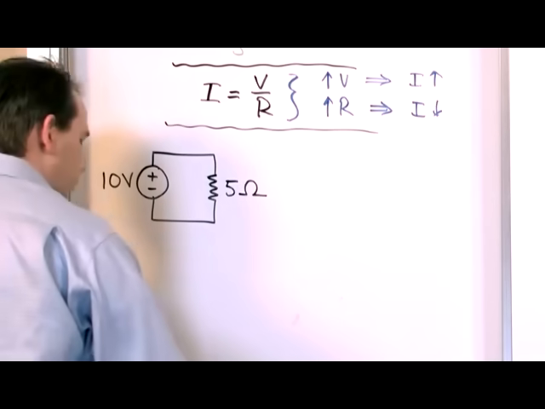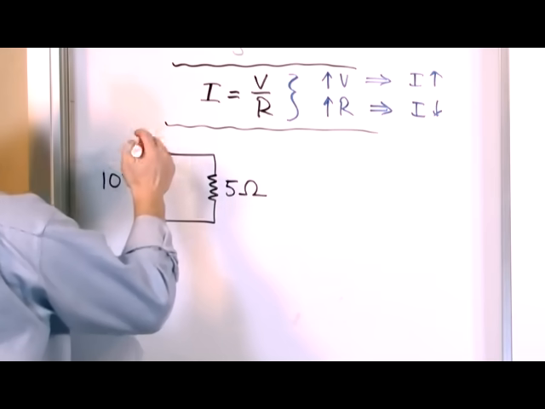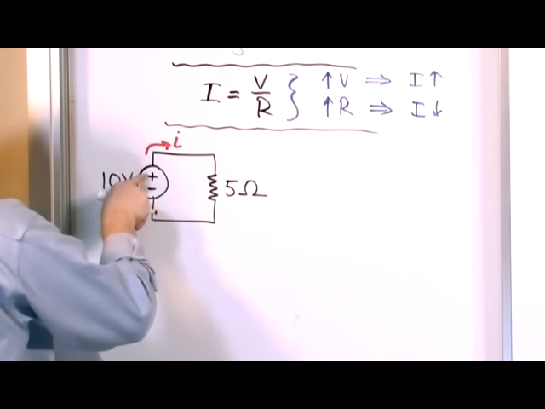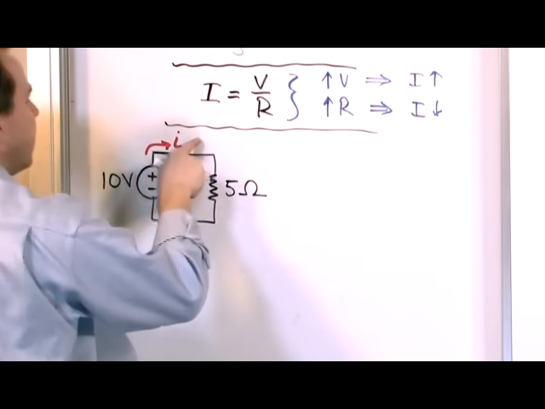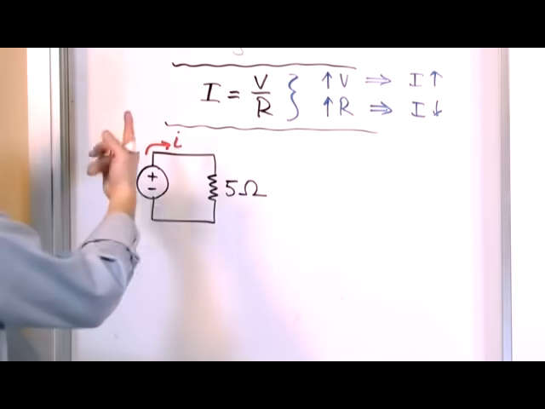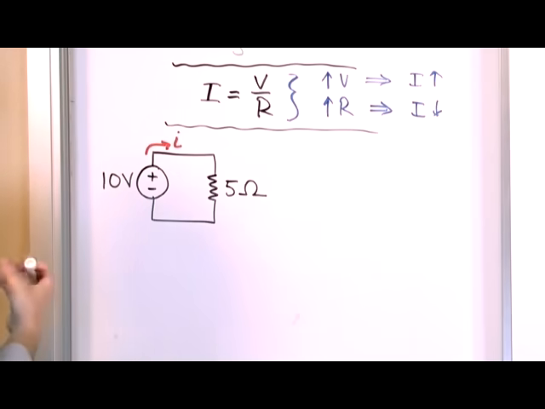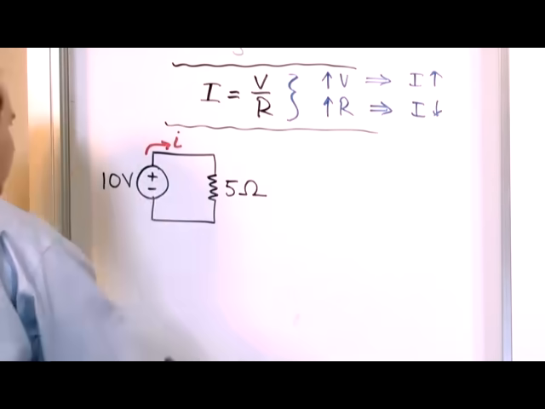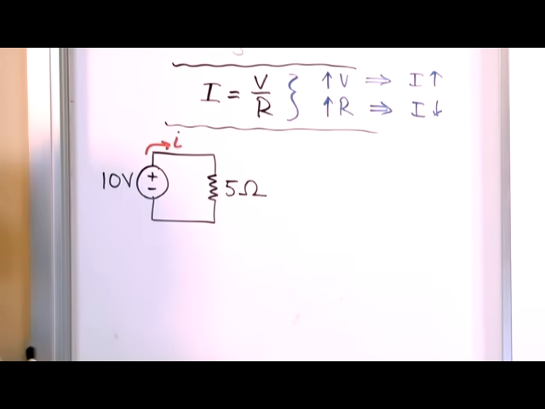All right, now once we hook this thing up, there is going to be a current that goes this way. Remember, current always comes out of the positive terminal and goes around and around like this. It just keeps going on and on until the battery dies. Or if it's plugged into some kind of power supply, then it'll just stay going on forever, right? The question is, what is the value of this current?